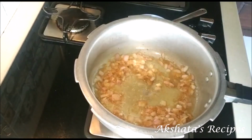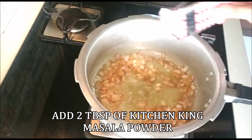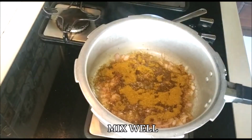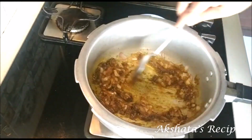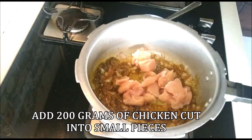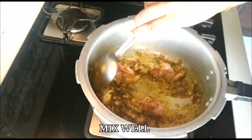You can use any brand, and this is easily available in any store. And now mix these three ingredients really well, and you'll get this beautiful aroma. And then I'm just going to add 200 grams of chicken that I've cut into small pieces. Now I'm using boneless breast, but you can also add chicken on the bone.